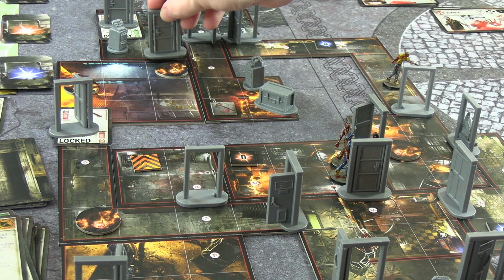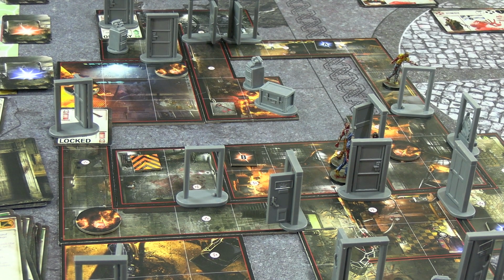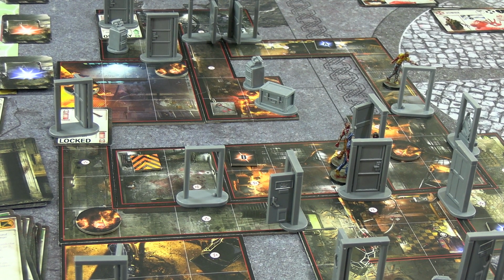And 4 to close the door. And I think that does it. I think we've done the criteria. Let me just double check. Rendezvous in the gas station. They can choose to successfully complete the scenario if all characters are in the office and there's no enemies on the tile. Yeah, we're done.